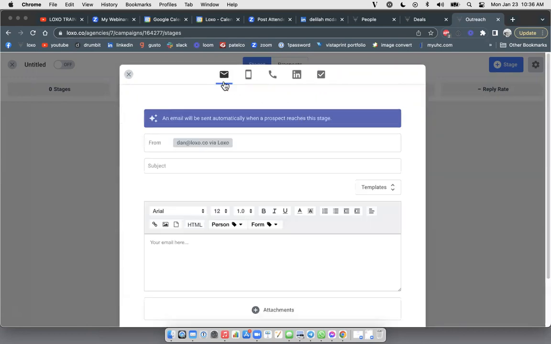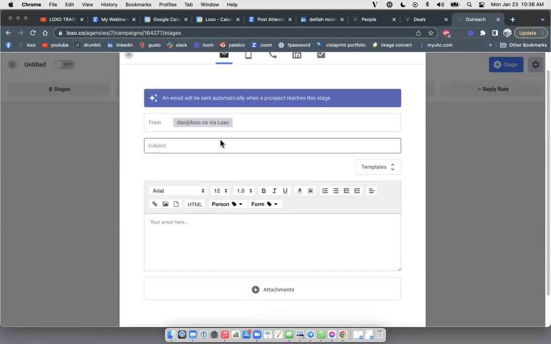So let's say it's stage 1, it's going to be an email. I click on the email icon, it gives me an email template exactly like the one I just showed you for a bulk email, right? Same thing. But make sure at the from line, just like I told you on bulk emailing, that you always choose the via Loxo option, right? So you don't get flagged as being a spammer if this campaign is targeting like 300 different business development contacts. Put in the subject line, again, don't be vague.